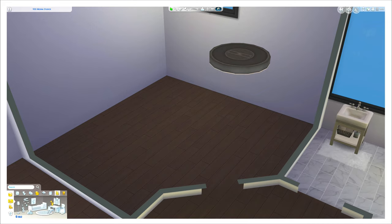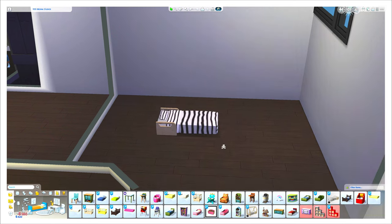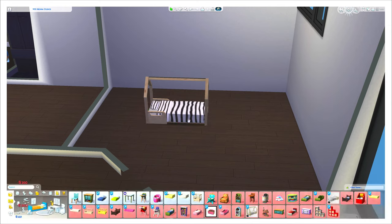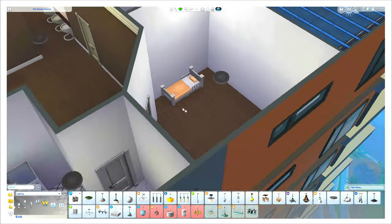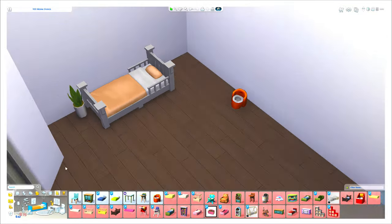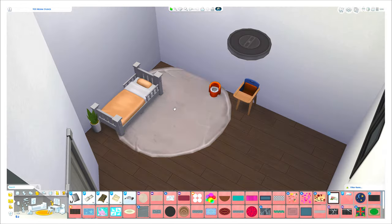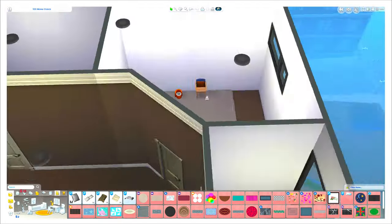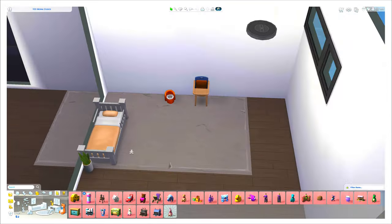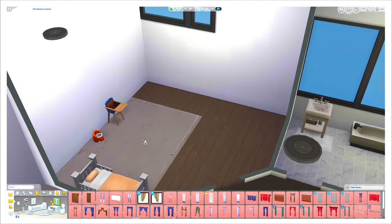So let's start decorating this room right here. I have a little bit of custom content, but not a lot — like there's this little bed here and then a bed frame for it. And we have no money now. We're not doing that bed. There we go. We have two simoleons, so we can't really do anything else. I wish we had a different color for these things, but that's the best it's going to get.